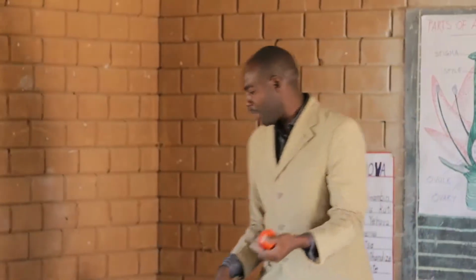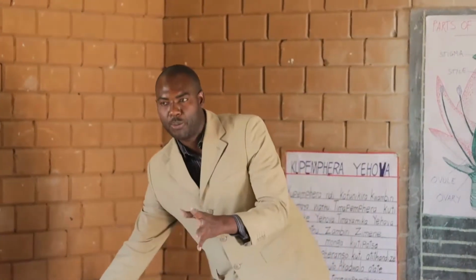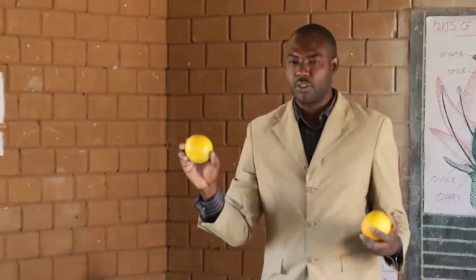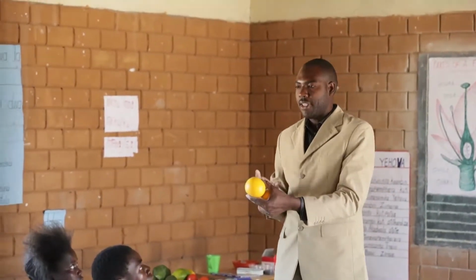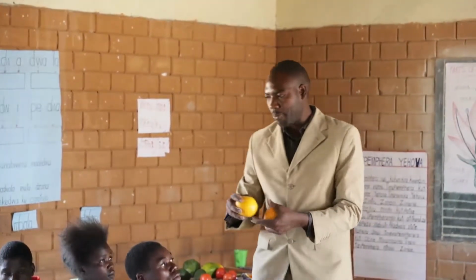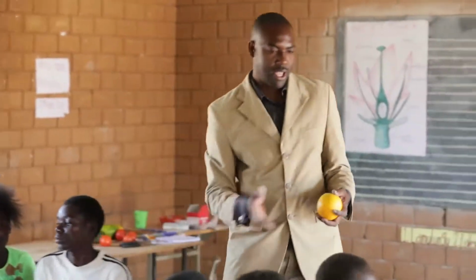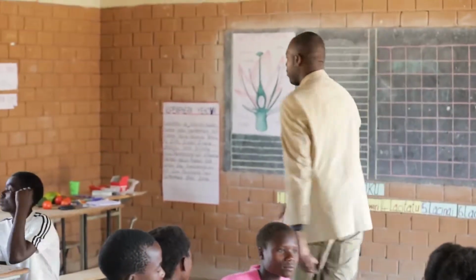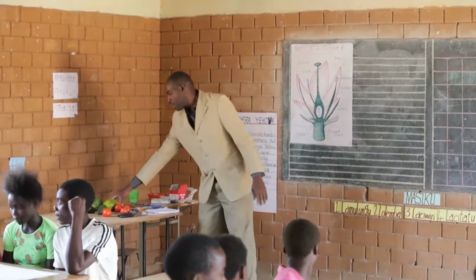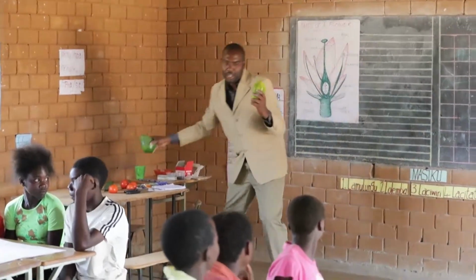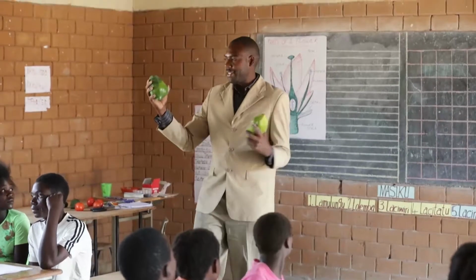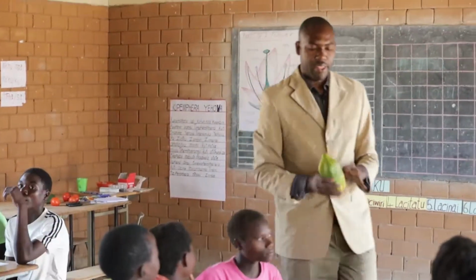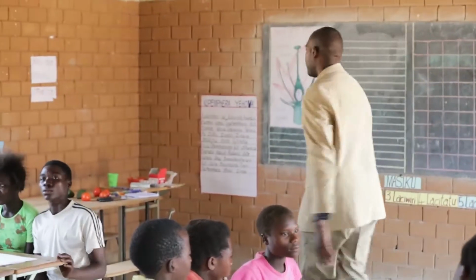Yes. Okay. So what we are going to do is that there are 4 groups. And the oranges, I'll give the first 2 groups. So when you cut across, the other half, you pass it on to the next group, okay? So this is an orange. As well as here, when you cut the other half, you pass it on to the next group. And then the same is going to happen with the avocado, the purple. So you cut it long way, the other half, you pass it over.